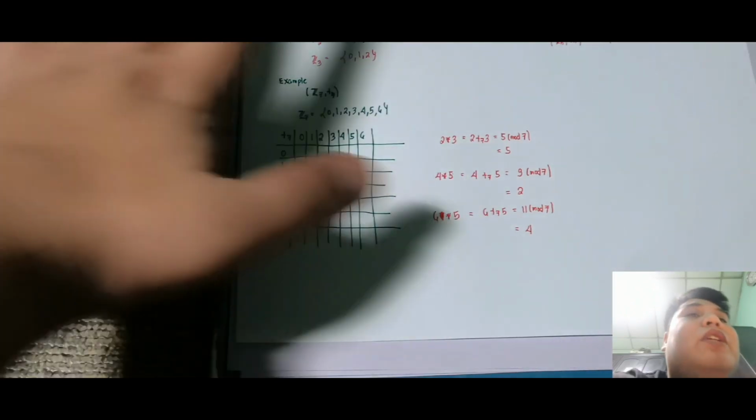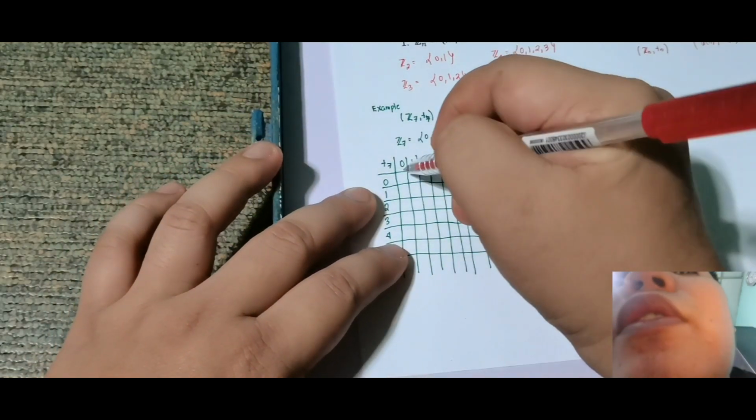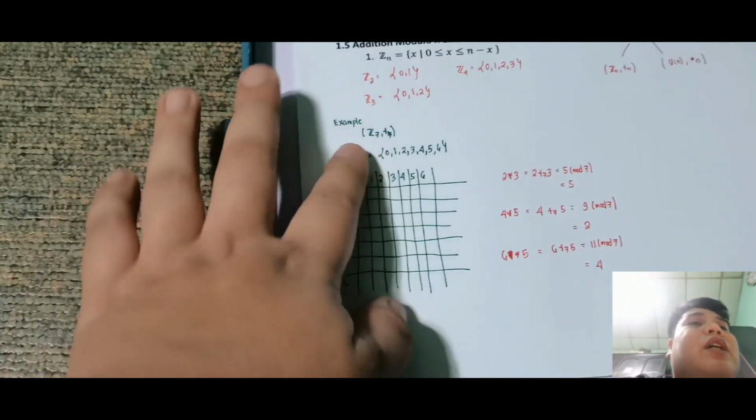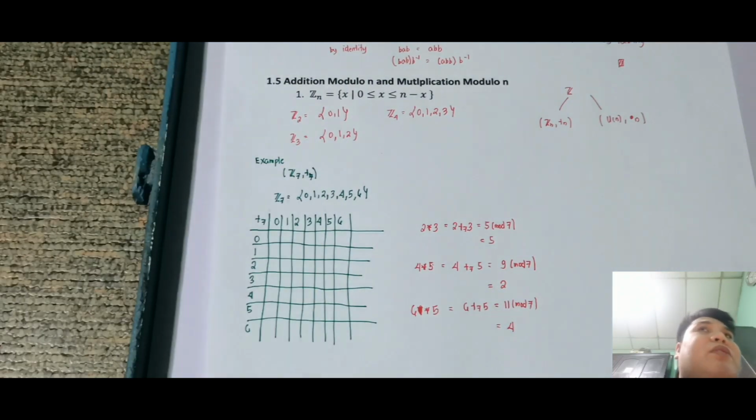So again, buuin natin yung table. So from this case, buuin natin yung table niya. So sa addition na to, since siya ay plus, yung addition modulo n is pasok pa rin na ang kanyang identity element is 0. So aware kasi tayo na identity element ng Z, plus is 0. Okay, so Z, plus ang identity element is 0. So lalabas kasi na form na para siyang subgroup. So hindi ko pa napag-aaralan ano yung subgroup. So dito kasi since subgroup siya, kung ano yung identity element nun, identity element din yung mas maliit sa kanya. So ito, identity element din si 0.